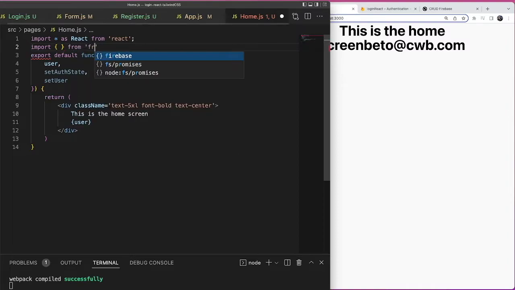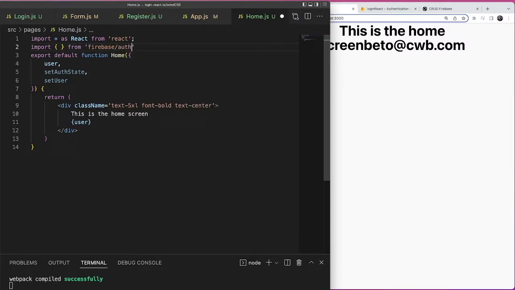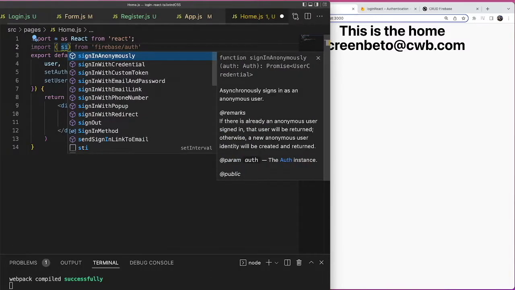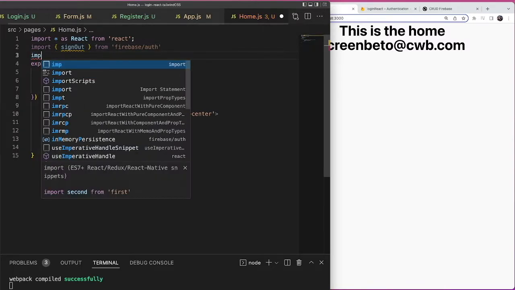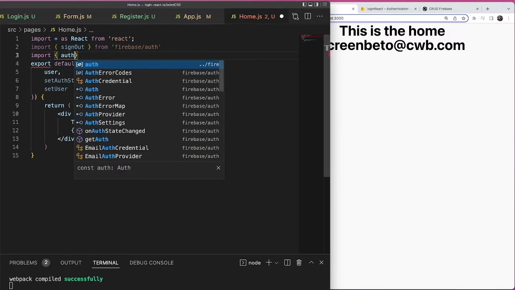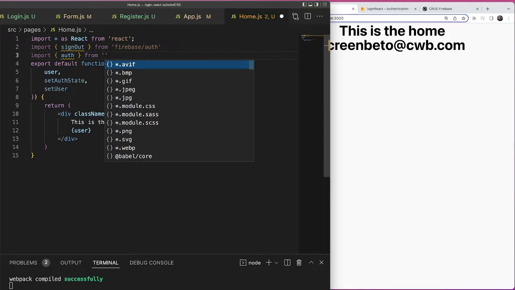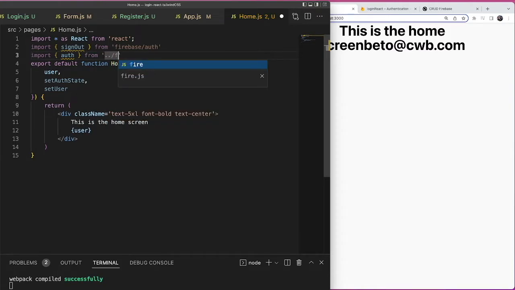All right. So now we are going to need to import from Firebase out as well another method called sign out. As you can guess by now, it's going to be pretty similar to what we have been doing with the create user.